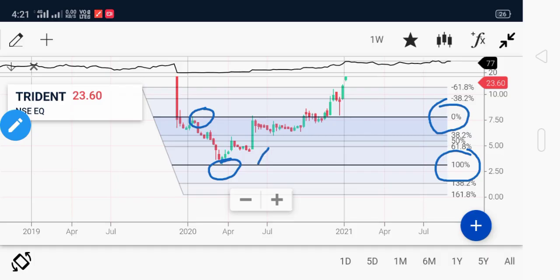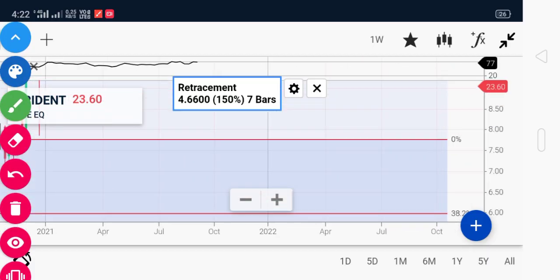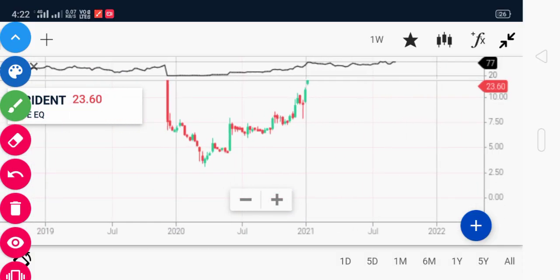Now if you see, the sideways movement has taken support exactly at the 38% level at this place. I hope you all are able to see it. So we now got all four things. First, we got the half moon. Second, we got sideways movement after the half moon. Third, we got green volume. Fourth, we got the Fibonacci support on the sideways movement. Now where will we buy it? First let me clean the chart.